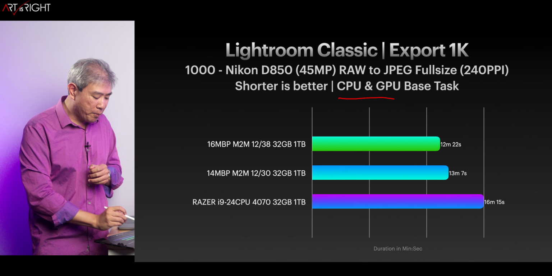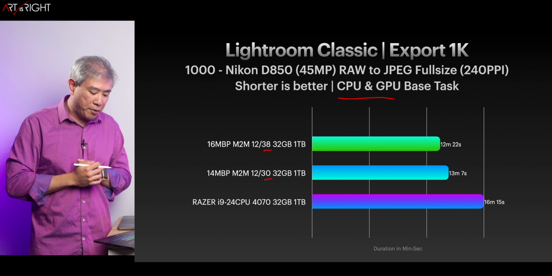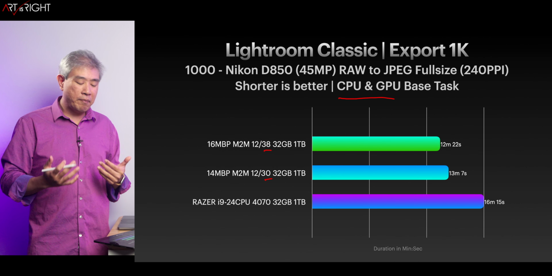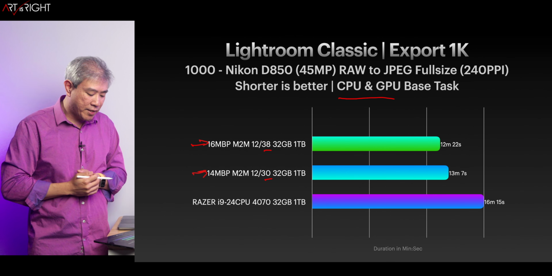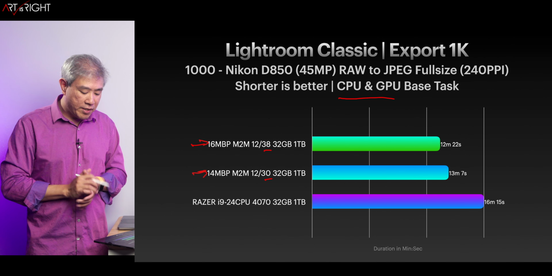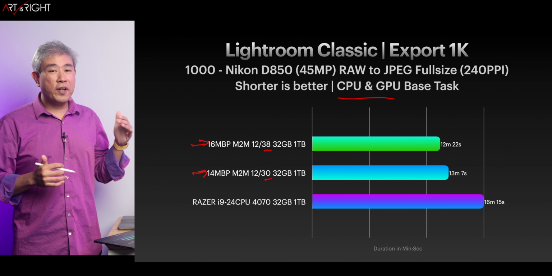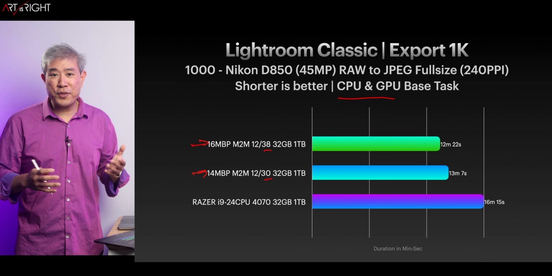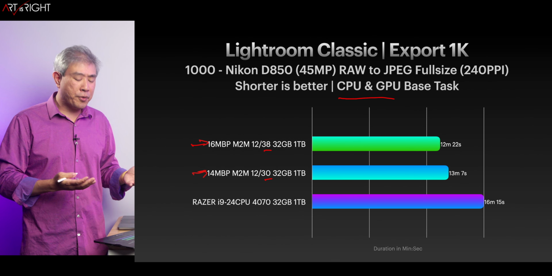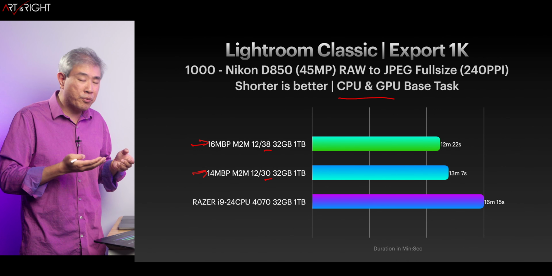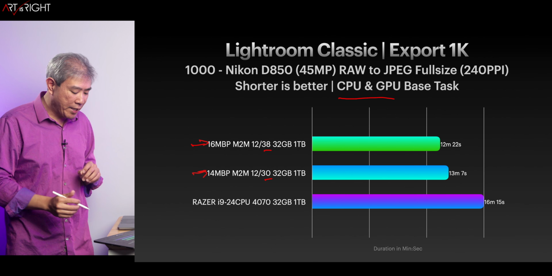Now, the other thing I also want to point out is that on the Mac, going from 38 GPU cores to like 30, you're really talking about less than a minute time improvement. And yes, this one has more heat dissipation, this one has less, but it also has less GPU as well. Something to think about there. And when we compare, for example, the 16 and 14 inch with the Max SoC inside, many people say, oh, we can't get this in a 14, it will thermal throttle. Well, here it is compared to a really beefed up Windows laptop. So this puts everything into perspective really quickly.